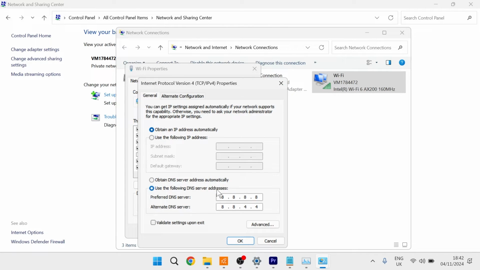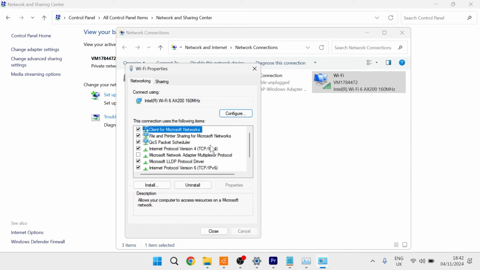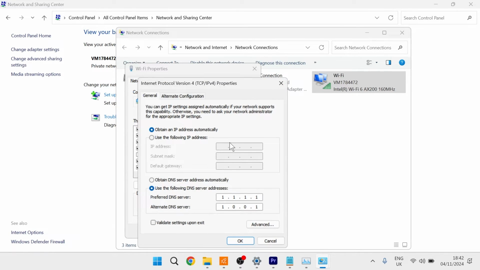If you're still getting high ping, what you need to do is change these preferred DNS server addresses to 1.1.1.1 and 1.0.0.1, and then once again press OK to save the changes, launch up Fortnite and check to see if that's lowered your ping. If neither of these lowered your ping or it made it worse, then you need to come back into this window and select obtain DNS server address automatically and then press OK.